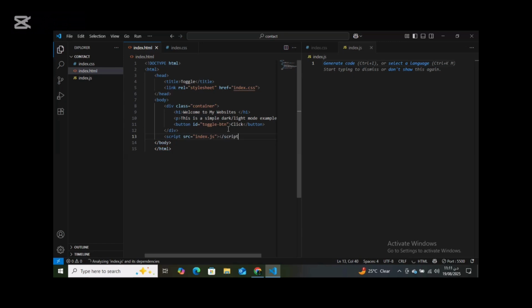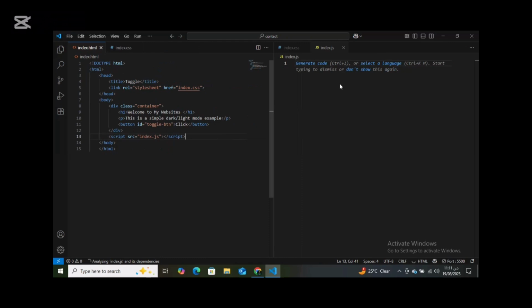So I'll create a variable using const. The variable will be toggle button.